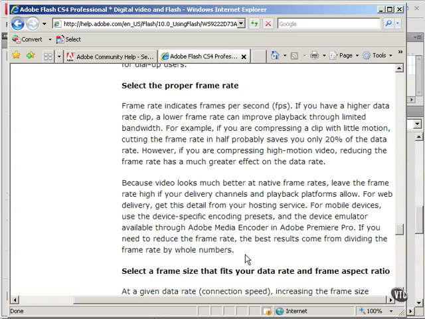So for example, if you recorded at 30 frames per second, you could divide that by 2 and make your new playback rate 15 frames per second. Or divide it by 3 and make your new playback rate 10 frames per second. If you recorded at 24 frames per second, you might want to divide by 2 and get 12 frames per second. Or divide by 3 and play back at 8 frames per second.